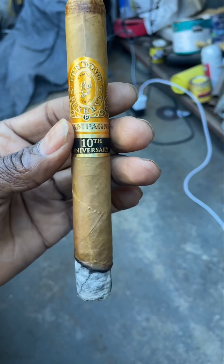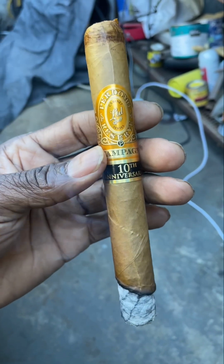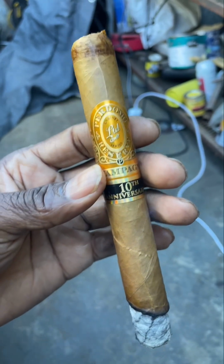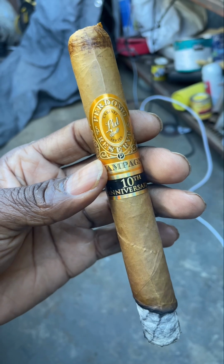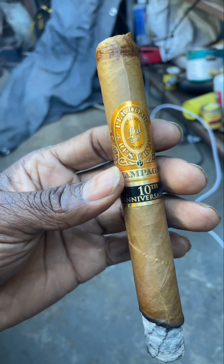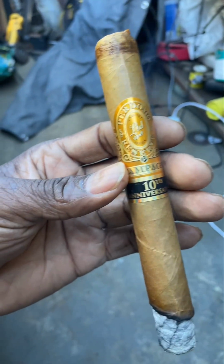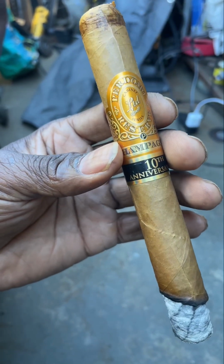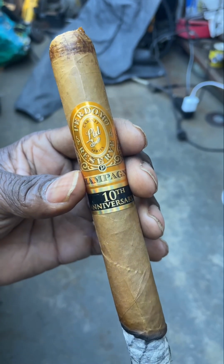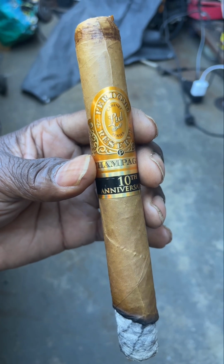This one is the Churchill size, so it's gonna take me a minute to smoke this bad boy down. Also, you know what I'm getting in here? A little bit of spice with all those flavors. It's kind of like drinking a Sprite or a 7-Up or some type of soda like that. So you get all those tasty notes, the sweetness, and then you get that tingly from the spice or the pepper or whatever is in here. That's what the name champagne is. It's an awesome name. It describes this thing very well, how it feels on your palate.